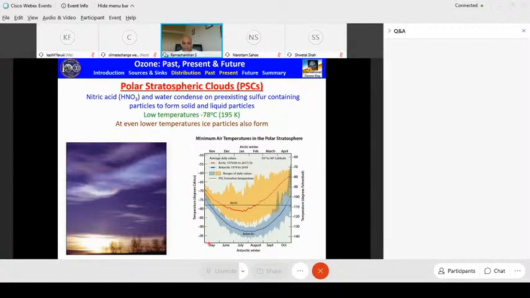What we are seeing is the variation in temperature between May to October for the Antarctic, because it is the southern hemisphere, and between November to April for the Arctic, which is the northern hemisphere. What we are looking at is the range of temperature values that were measured during the last 50 years over both these regions. The black perpendicular line that you see represents the temperature of minus 78 degrees centigrade, and at values lower than minus 78, the polar stratospheric clouds will form.